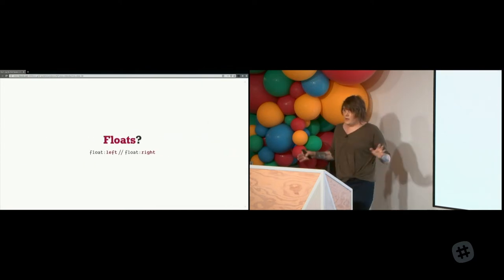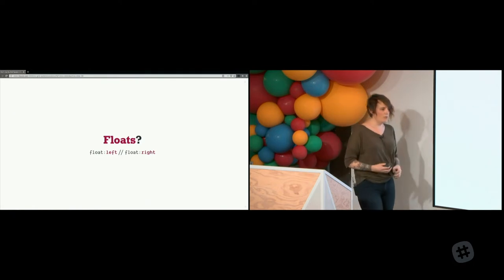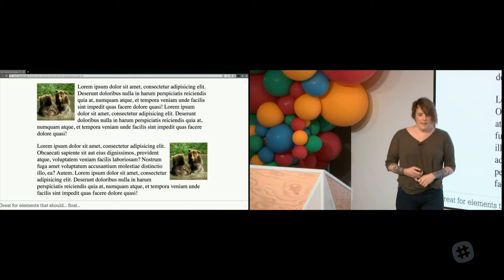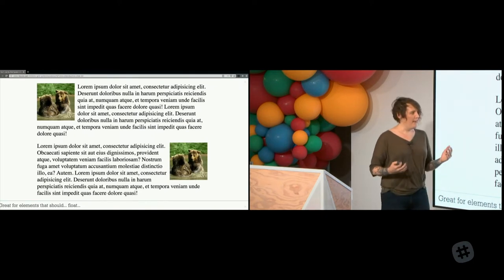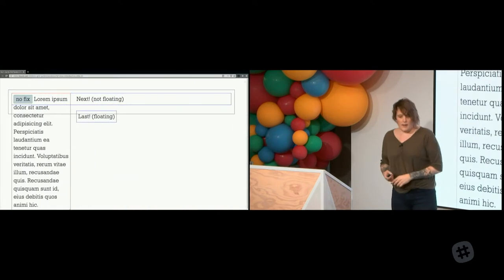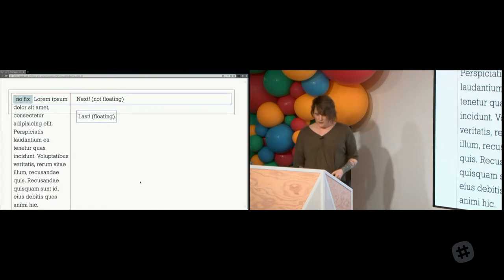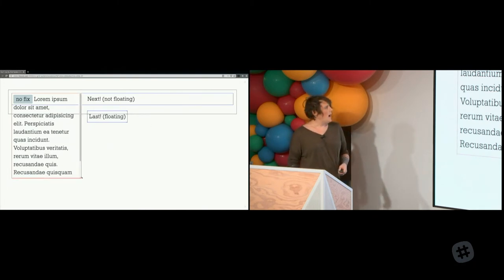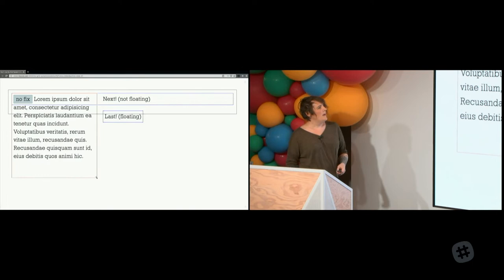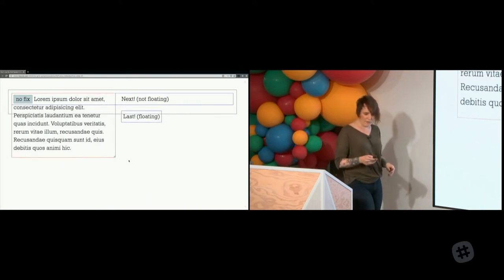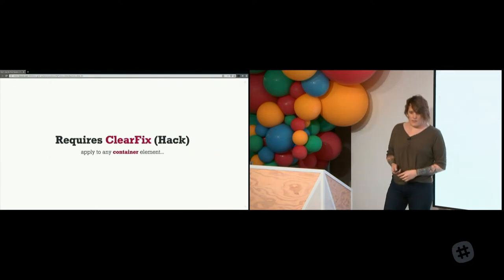So the first thing we got that actually became useful was floats, which is a hack, but a fun hack. It's really great for floating things in text. That's what it's for. It does it really well. But when you start to do layouts, you run into some problems. So you can see that the container around it is not moved. Only the text and other floats move around it. So it's sort of in the flow and sort of out of the flow, and doesn't make a whole lot of sense.